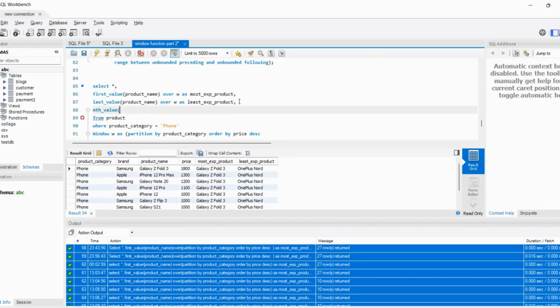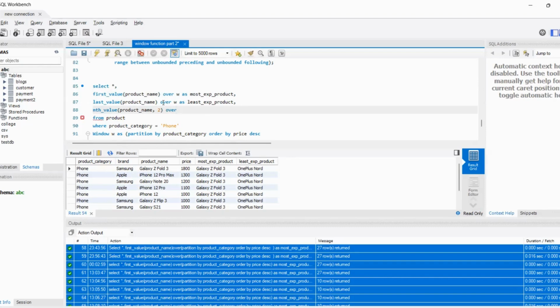We need to mention product name because we want the product name. If you want brand name, you can mention your brand name as per your requirement, and you will get your result. And here we are going to find the second most expensive product, so you need to mention two here. Rest of the thing as it is.